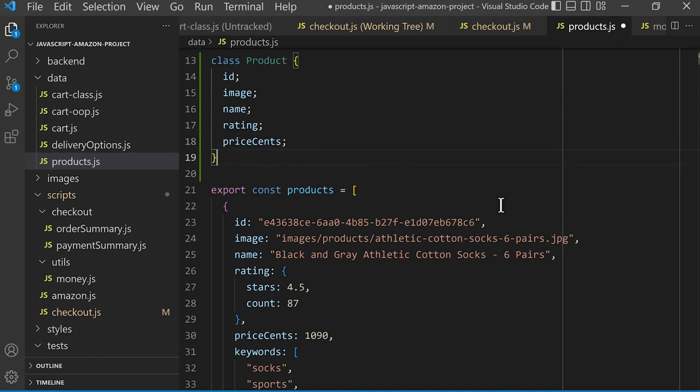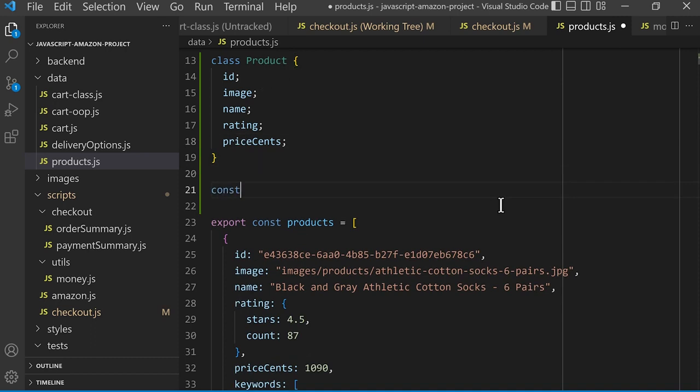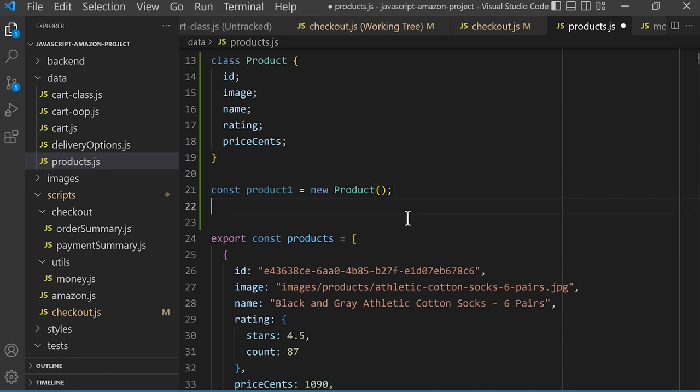So down here, let's create a variable const product1 equals, and to generate an object, we're going to use the word new, and then the class name, capital P Product, and brackets. And let's console.log this to see if it worked.